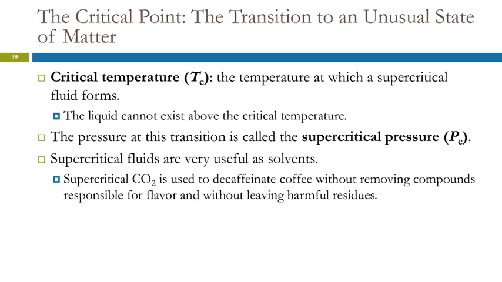So let's think about that for a minute, because it may seem strange. Well, why can't you have a liquid at a certain temperature? Well, what if you try to heat water to 200 degrees Celsius? You can't have liquid water at 200 degrees Celsius at normal atmospheric pressure because it boils before it gets to that temperature. Under higher pressure, you can make the boiling point higher, but we can see that there will be a point at which it's just not going to work anymore. And that's the critical point.